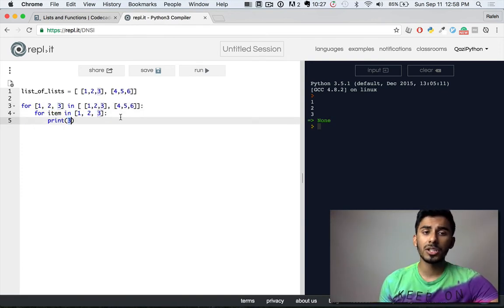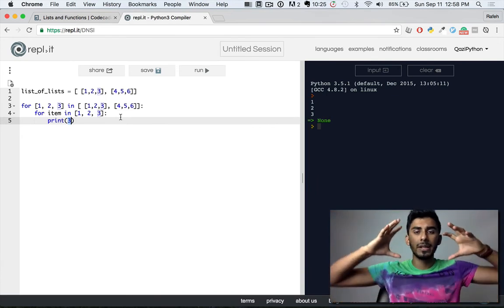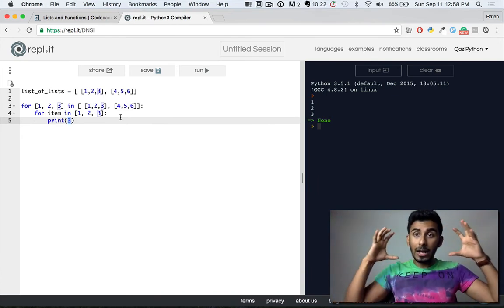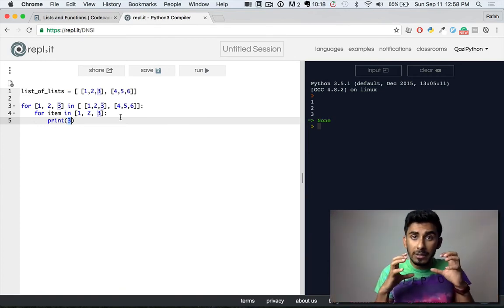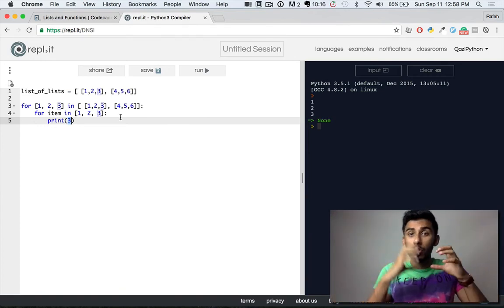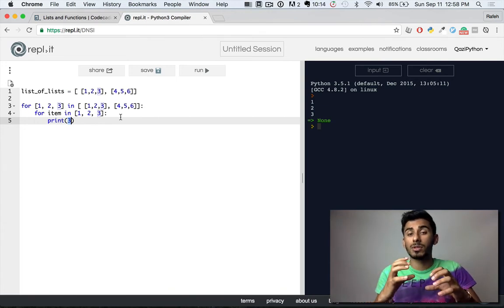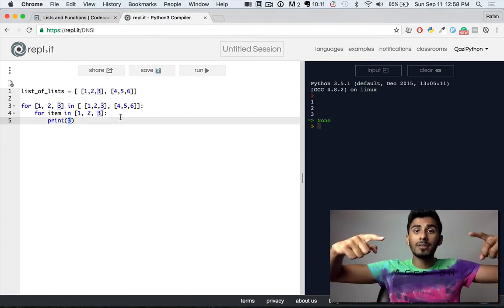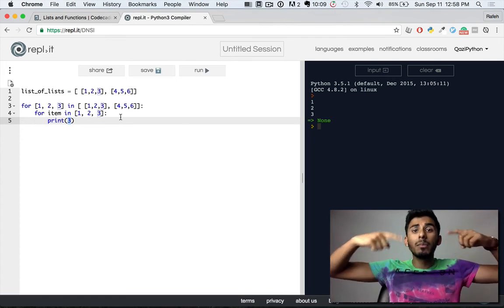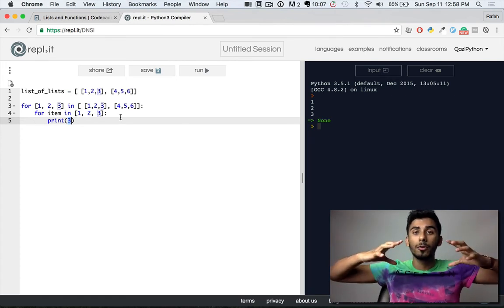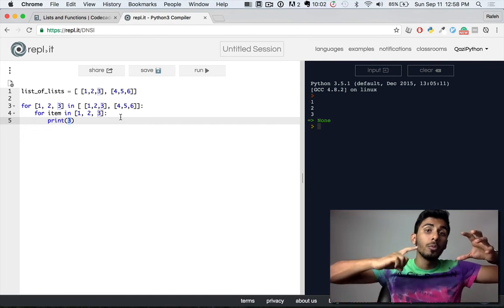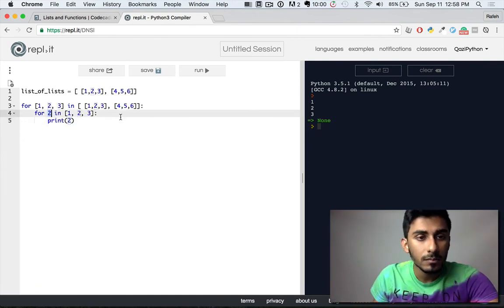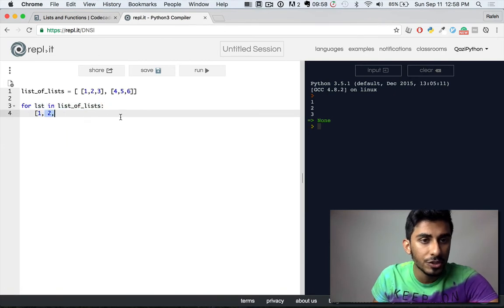Okay, so essentially what we did, just to recap, is looped through the outer list with the outer for loop, and then once we got the inner list, which was the first element, then we looped through the inner list till the inner list was completed. Then we went back to the outer list and checked, hey, are there any more lists in there to loop through? When we found another list, we went to the inner loop and kept looping through that inner list, okay? So enough of the theory. Let's check if it works.